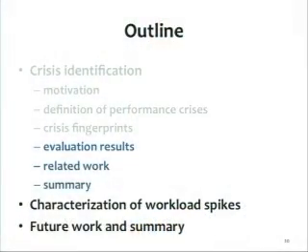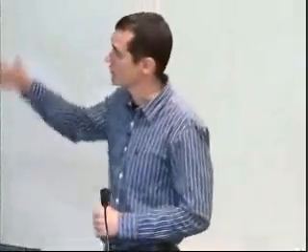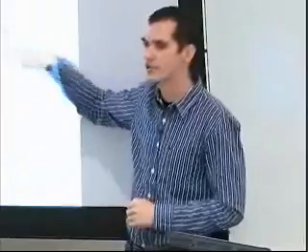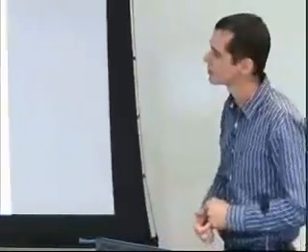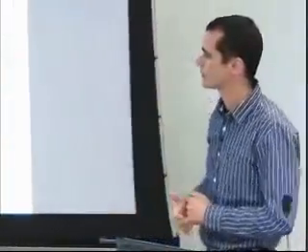All right. So next, let's look at evaluation. As I mentioned, we use data from EHS, from about 400 machines, 100 metrics per machine, 15-minute epochs. And the operators told us that 1 hour into the crisis is still useful in terms of correct identification. We had these 3 latency metrics and the thresholds on each of them that were given to us by the operators. And if more than 10% of the servers had latency higher than the threshold during one of the epochs, that constituted a violation and the definition of a crisis.